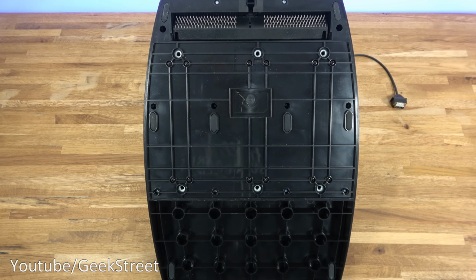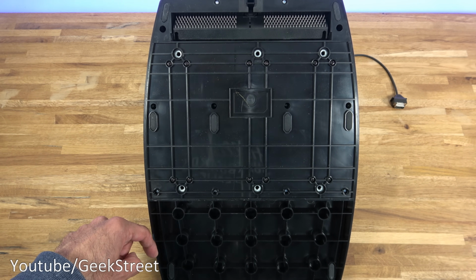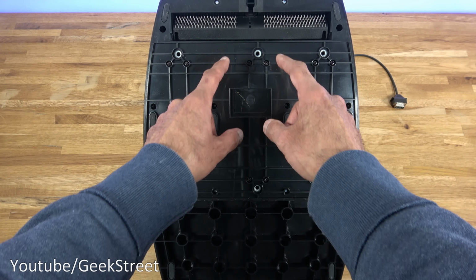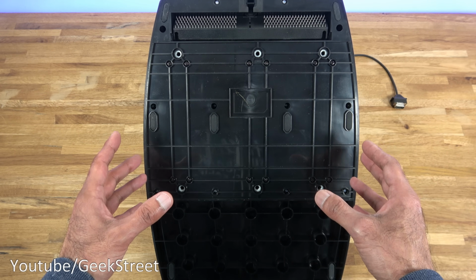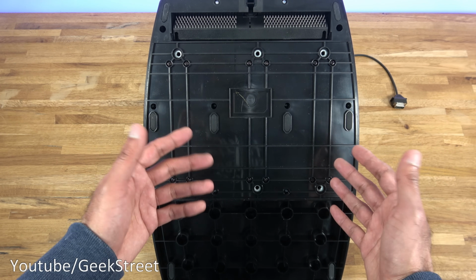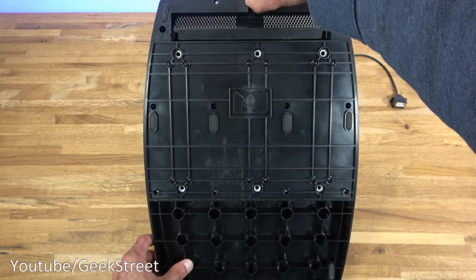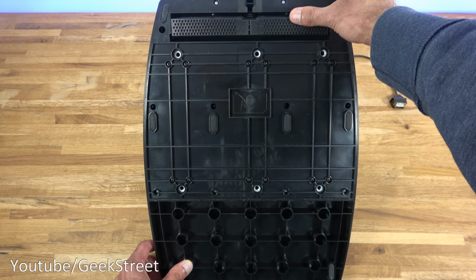Flipping it over, you can see some rubber pads, two at the top, four around here and two at the bottom. That comes into use when you've got it on a wooden surface, as it reduces the amount of slip when you're pushing the pedals down. Then you've got three bolting points here and three over here, and that's for mounting it onto a sim frame. That's probably one of the best ways of having this, so it has minimal movement. I sometimes find when I've got it on a wooden floor and you're pushing down, there is a slight amount of movement. Now looking at the top, you've got the grips for your carpet. If I push this up, the grips come into effect, and as soon as you put it onto a carpet, it just locks into position.